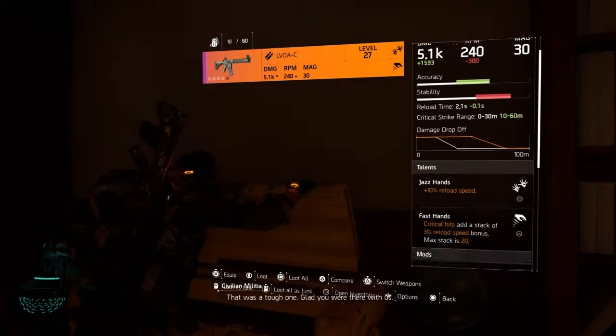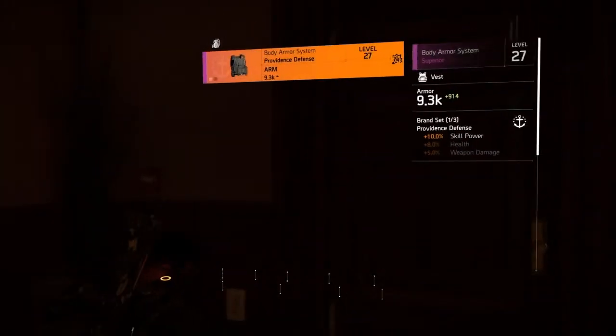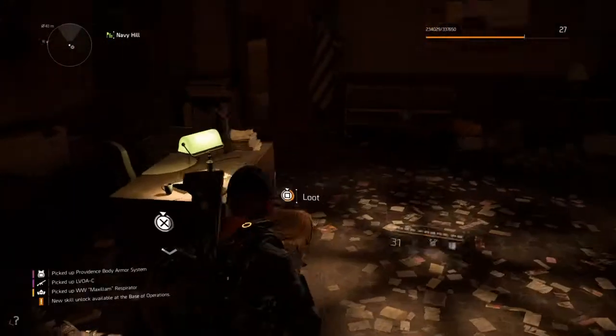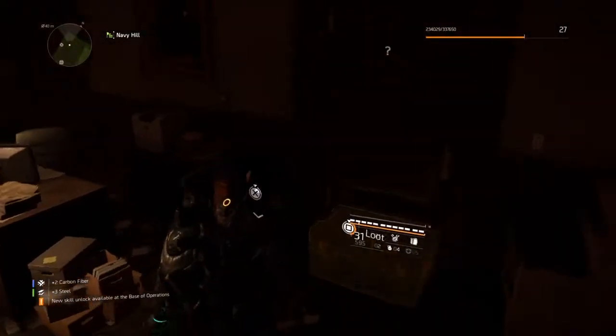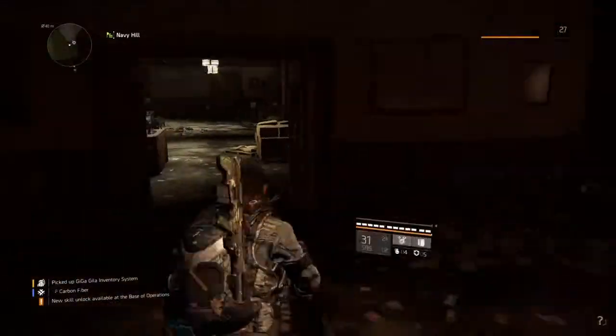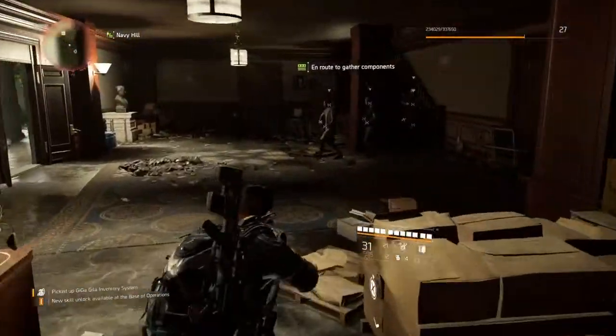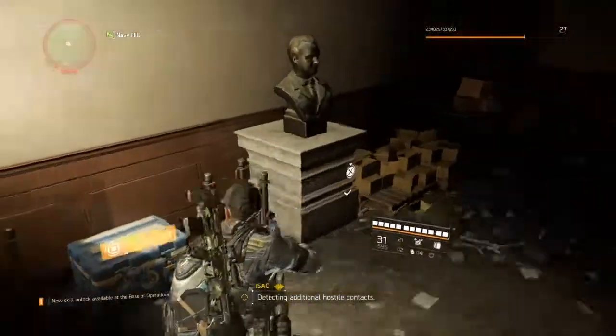Ooh, it's got a Lovac. That's pretty good. Starting to get really good stuff, aren't I? Yes, I am. 10k armor. Alright, where is restock? Detecting additional hostile contacts.